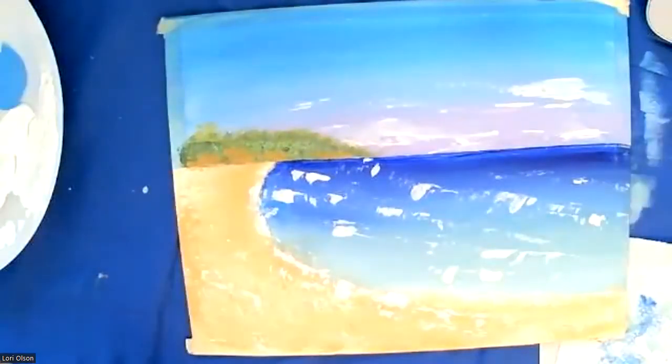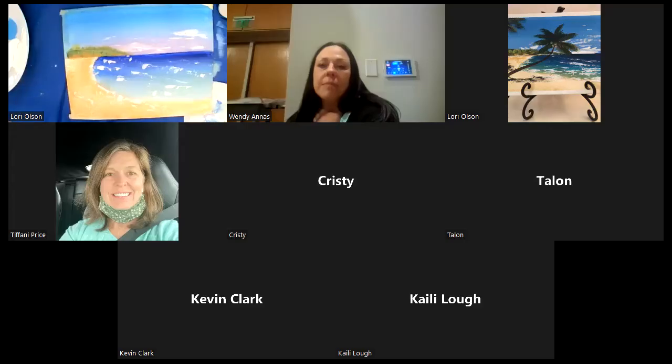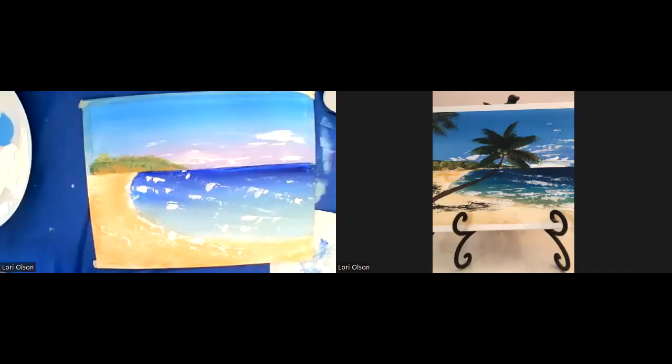We have two palm trees on our painting. If you look at our finished painting, you see that things that are up close to us are going to be larger, and things that are farther away are smaller. For example, on our painting here, we have a palm tree with a few coconuts. The leaves of the palm tree look like they're larger than the land. But of course, we know that's not true. That gives us the perspective that the palm tree is closer to the viewer and the land is farther away.